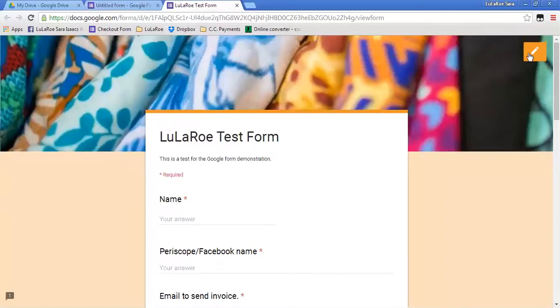Okay, this button up here is a request edit access button. You are going to have people who click that button and request to edit your form. Do not let them do that, because then they can change responses. They can change the questions. If they click it, it's okay, but just don't give them access to it. And sometimes that button's there, and sometimes it's not. That's another one of the reasons that I'm not a big fan of the Google form. Okay?